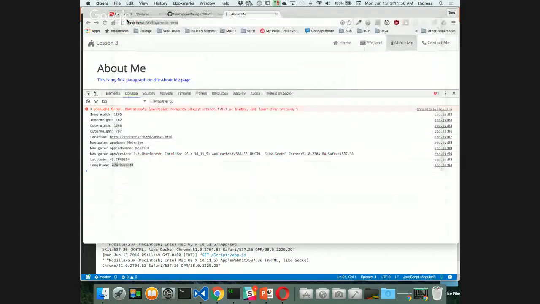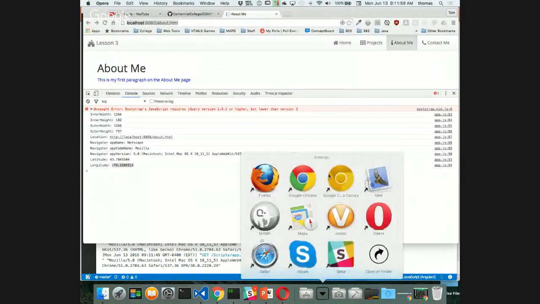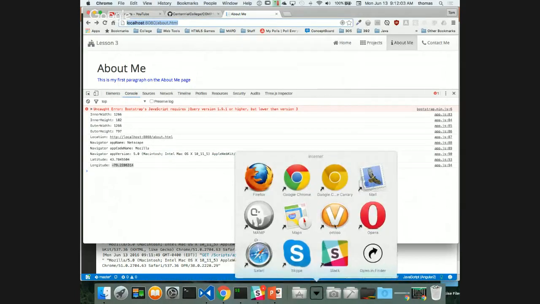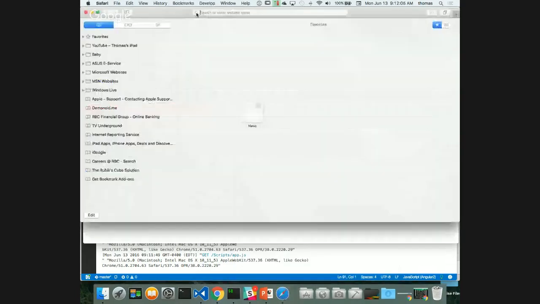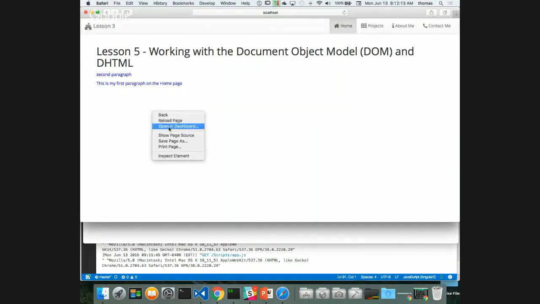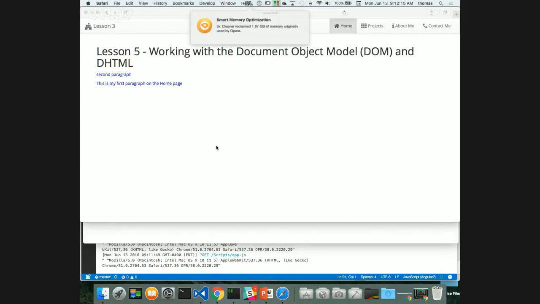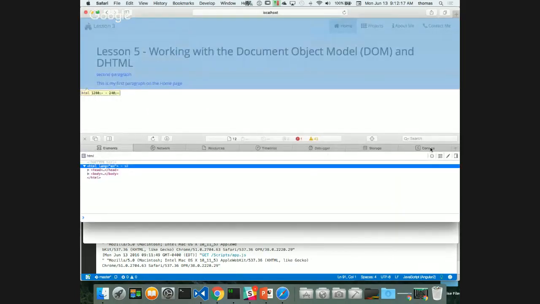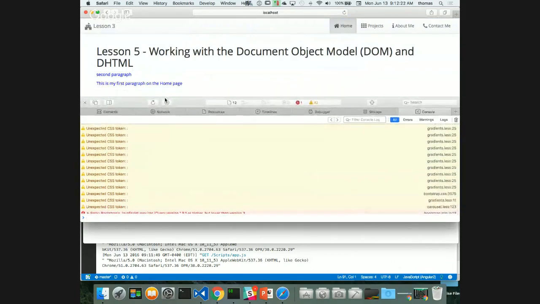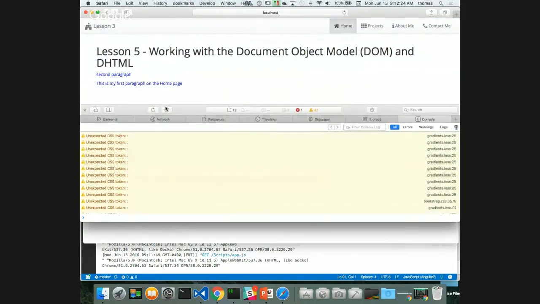Let's do it in another browser. I'm disappointed I've updated Opera. I wanted to keep it old, right? Poor Opera, but Opera is pretty good, actually. I have to say it's the same as Google Chrome. I can joke around as much as I want, but let's inspect element. So if I look at the console for this one, right? Unexpected CSS token. I love it because of my gradient and so on.